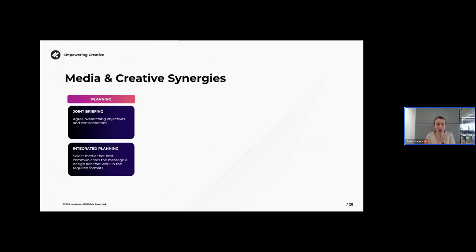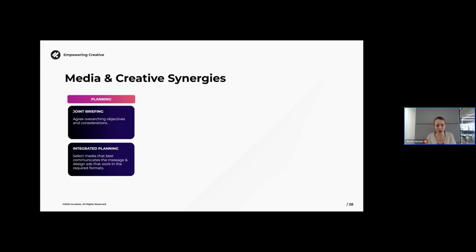Even before you get to the plan, it's about the briefing process. I think very often this doesn't happen. Either the creative team and media team get briefed separately, or one of them starts the work and then the other gets briefed later. It is important that they're all working to the same brief, both in terms of having the same information, taking the same things into consideration, and most specifically making sure that everyone's agreed on what those objectives are, and how you're going to tackle achieving those.